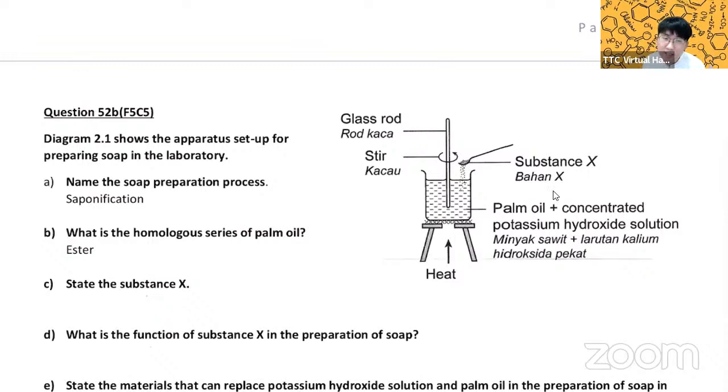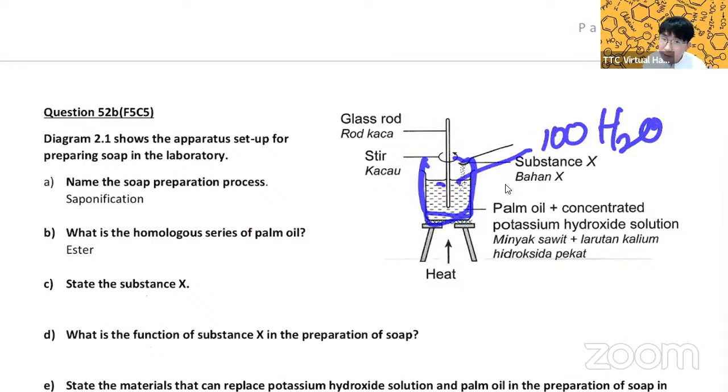So we add X, because X is something that is easily soluble, to make your soap insoluble. Because soap still has the palm oil structure inside, right? Palm oil has a very long carbon chain, so by having a long carbon chain, we call it less soluble. Even though it's soluble, it's less soluble. So this X here is very soluble so that it can replace the palm oil in the water. I mentioned this last time. Imagine this beaker of water has a limited amount of water, for example, 100 H2O molecules.